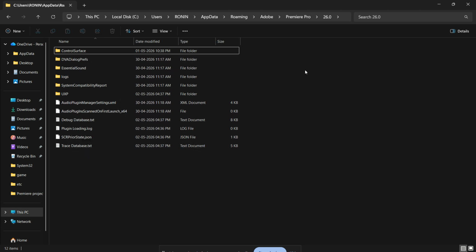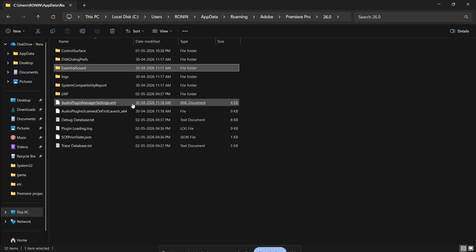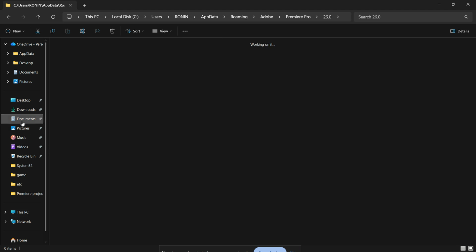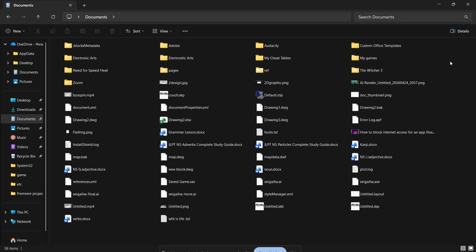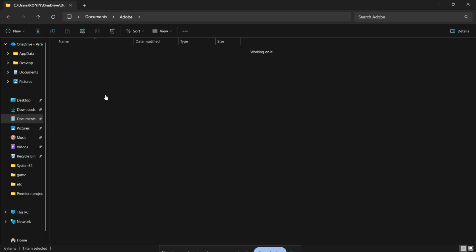Before you finish, it's important to know exactly what can get reset. Depending on the method you use, you may lose custom keyboard shortcuts, your UI layout, saved preferences, and even your recent projects list. That is why I always recommend trying the reset on launch first, then the workspace reset, and only using the manual reset if you really need it. If you have custom shortcuts or a layout you like, it's a smart idea to note them down before doing a full reset.